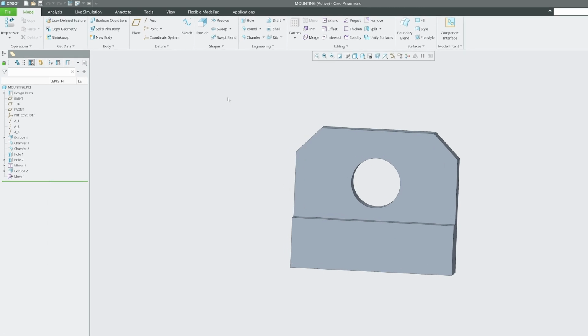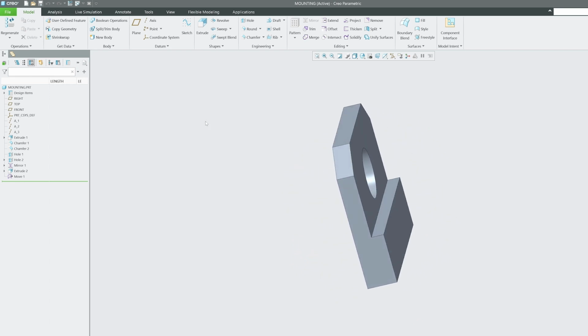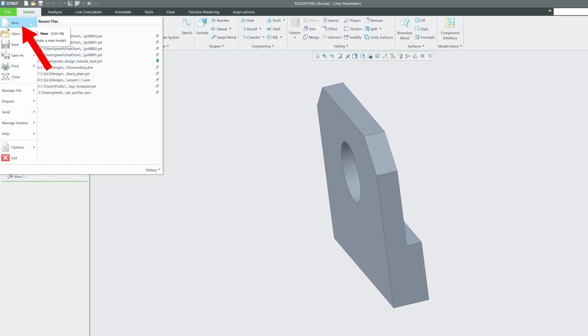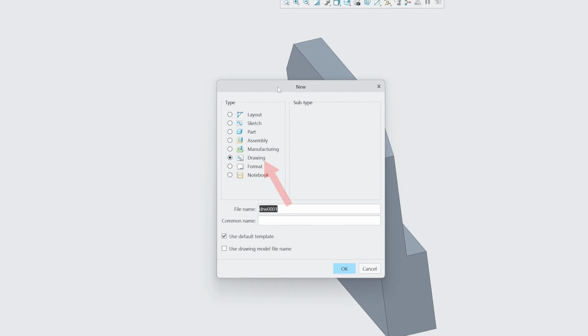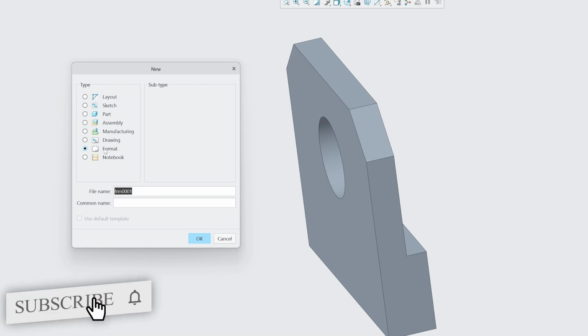Okay, so to start, you can see I have opened a part of which I want to create a detailed drawing or drafting. For that, we need to click on File, go to New, and then choose Drawing. There is a difference between drawing and format. In drawing, you're going to create a drawing of this part. However, in format, you're going to create a format that consists of common details of your company or the layout of your company that we're going to use every time. So that's why you should choose Drawing, okay?